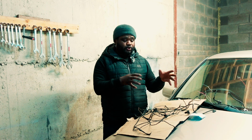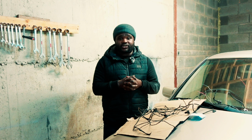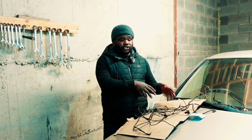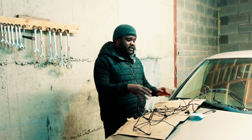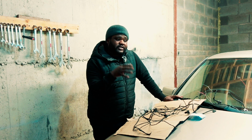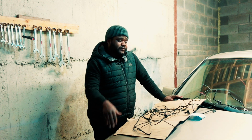I'm going to try and put everything back in the car and see if it starts today, but if it doesn't, that's fine. At the end of the day, I'll figure out what caused the car to shut off in the first place, because the wire was hanging loose when I planted it in the car for a trial. All this while the car was starting and running, but unfortunately that didn't work out.